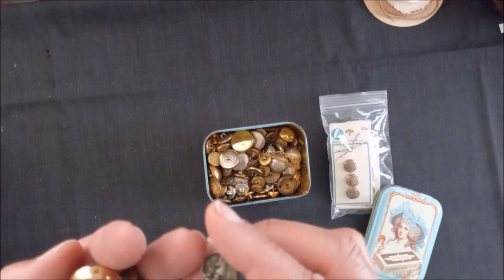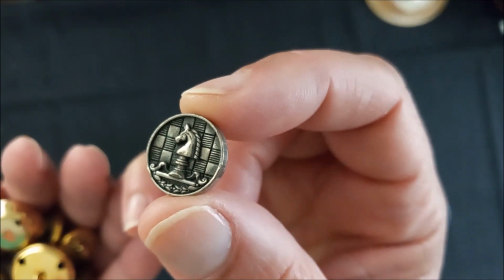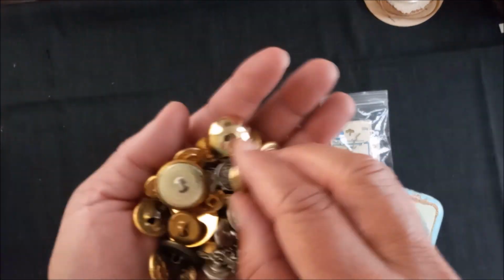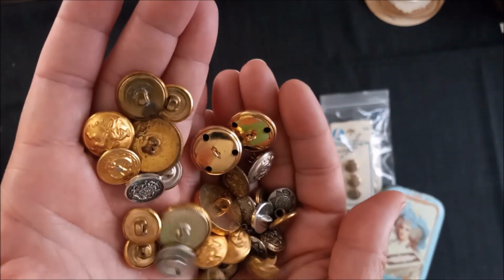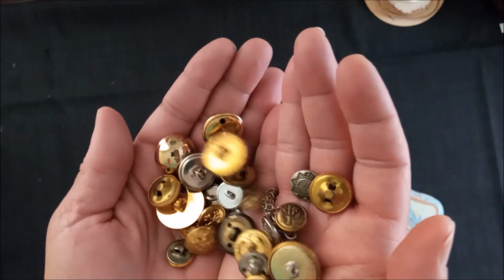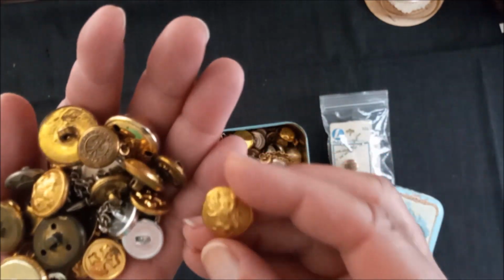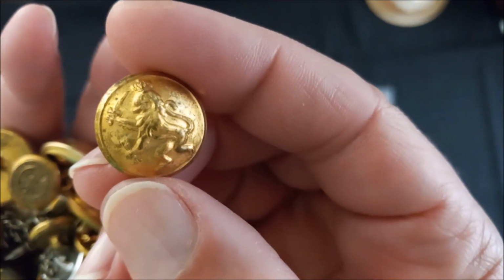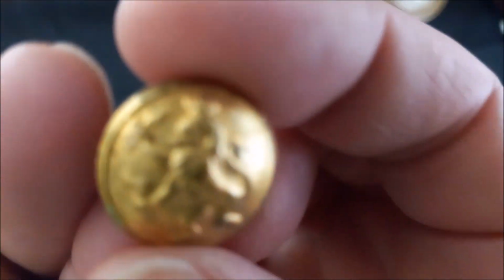Ooh, look at this one. I didn't see that. That's a knight. That's cool. A lot of these, I just got them from my stash and from sales and put them all together. I've sold tins like this before. Here's some lions. I think that's a lion. Ooh, Lord, I can't see it. Or is that a unicorn? There is a difference.